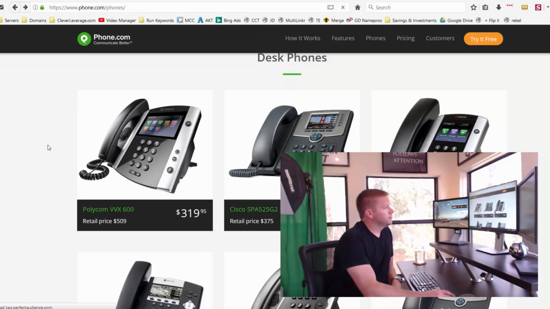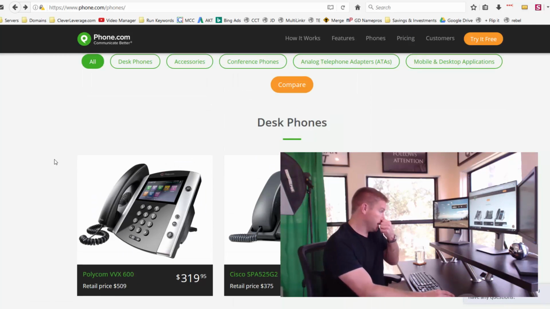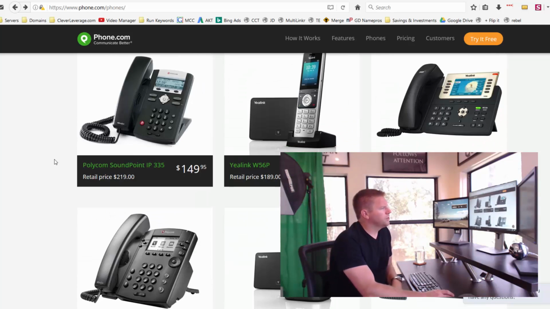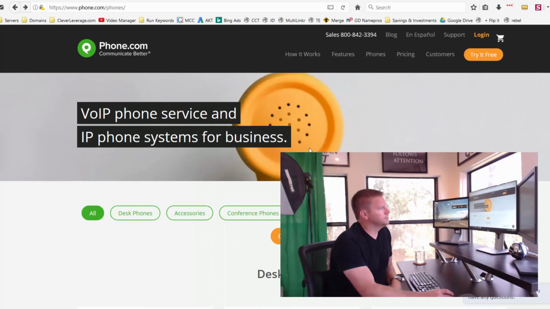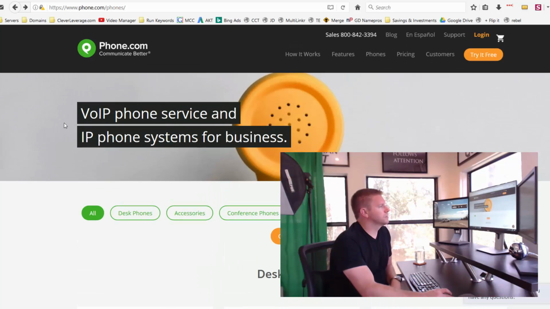if I log into my account, it's going to be totally different. So they changed the website. Right now, they're not showing the monthly price. They're just showing a flat fee. I'm pretty sure that they still let you do it, but it's going to be totally different for people who aren't customers.